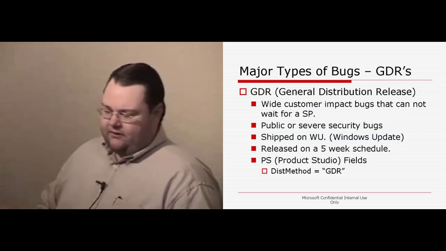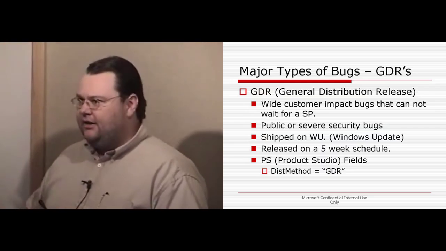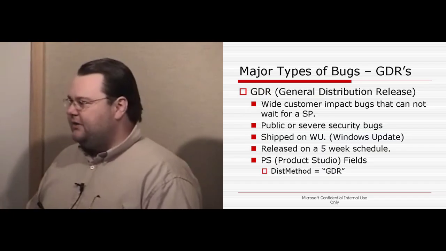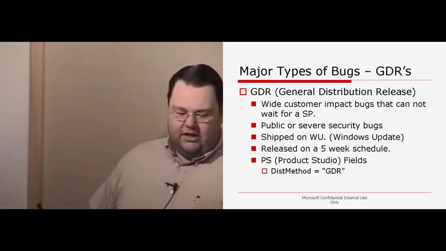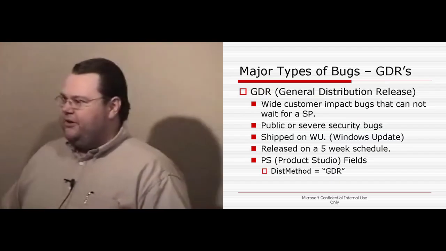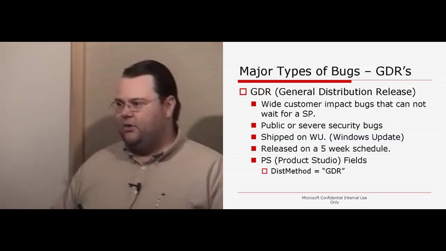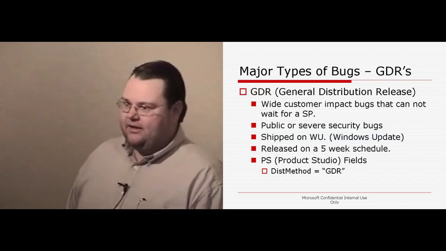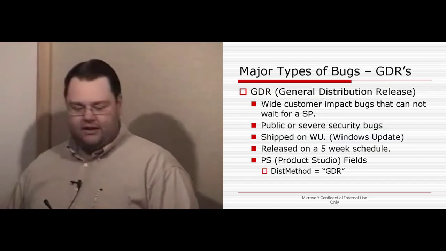So I should say service pack bugs. A service pack generally has a life cycle of somewhere between 9 months and a year and a half, somewhere in that neighborhood. That's how long it takes us to put out a service pack. GDRs have a turnaround time of anywhere from 30 days to a month or two. So they're a lot quicker to put out, and a lot of that cycle depends on how critical they are. If they're a security release, is there an exploit known, that kind of thing.